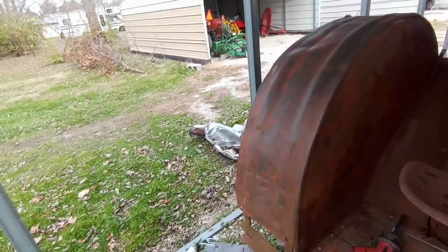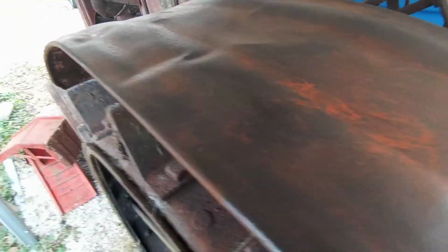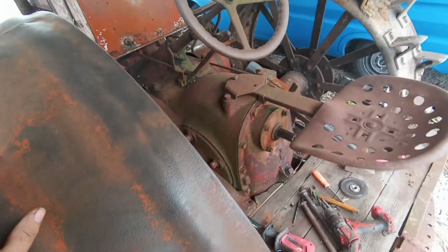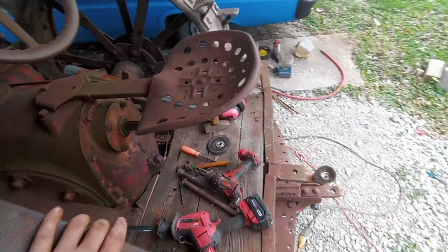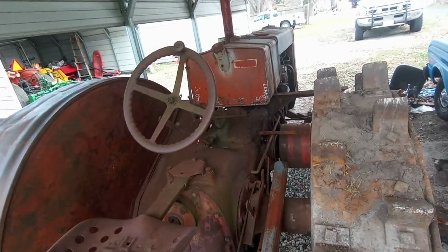The purists are going to hate that, but I like something that's a little bit different. It's almost that shade of red there, ain't it? A little off. That Flambeau red or whatever Case uses. I'll have to look it up and get that ordered. Get a couple gallons of that and spray it on. But yeah, so that's kind of the plans, the future on this.